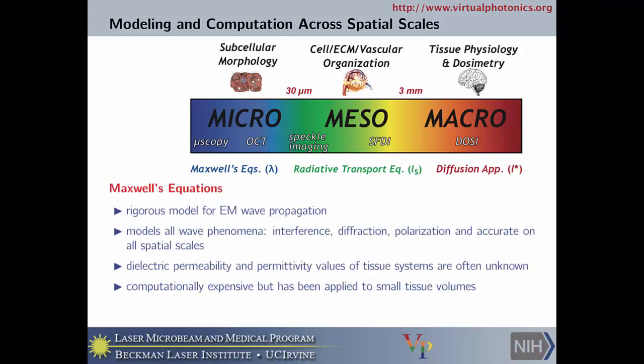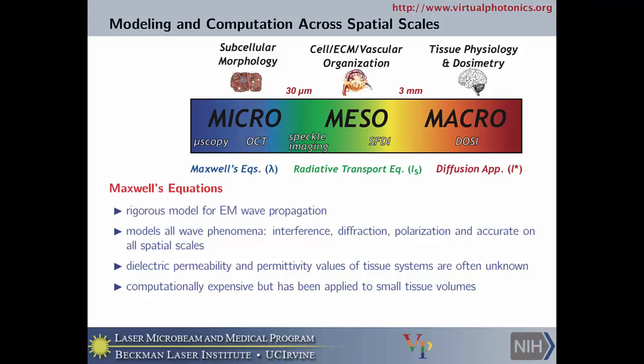So let me just talk about each of these three frameworks individually so that we understand the merits and demerits of each approach. So as I mentioned, Maxwell's equations form a rigorous model for electromagnetic wave propagation. It models all wave phenomena: interference, diffraction, polarization, and it is accurate on all spatial scales.